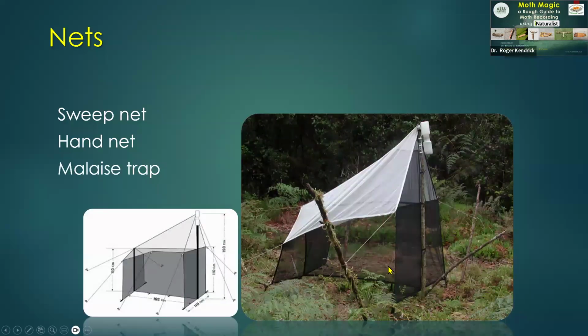Different sorts of nets. You can use a Malaise trap, which is basically a flight interception trap. This is kitted out with a bottle at the top containing alcohol to capture and kill all the insects that fly into the trap, then walk up, walk along and into the bottle. Downside of using particularly liquid killing agents is that for scales on butterflies and moths, you end up with scaleless samples. It's just not wonderful.